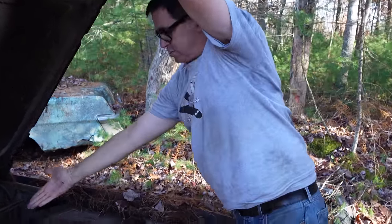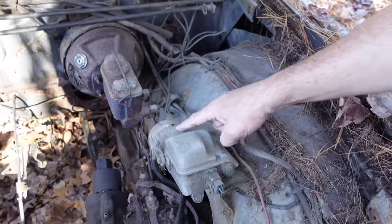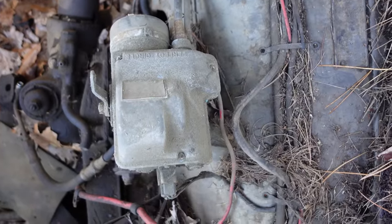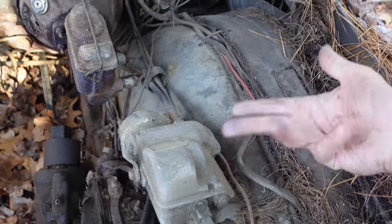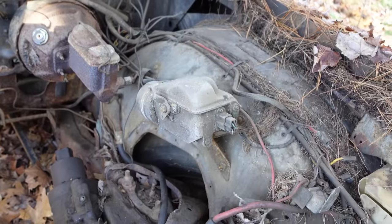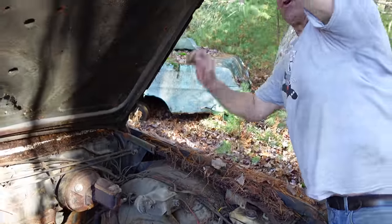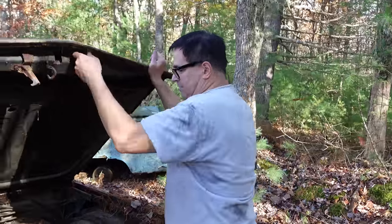This is the power brakes, which of course were standard on Imperial. But this is kind of cool — it says 'Perfect Circle' on this aluminum casting. I usually think of Perfect Circle with piston rings. Well, this is the mechanical cruise control, and all these Morse cables feed it from the transmission and engine to basically a mechanical computer inside this thing, then operate the accelerator and transmission kickdown to follow your cruising preferences. Cruise control was an option, and Perfect Circle was the subcontractor that designed and built these things for Chrysler Corporation.